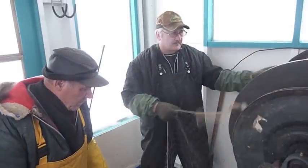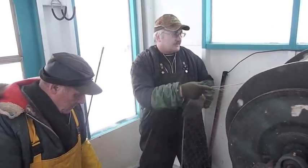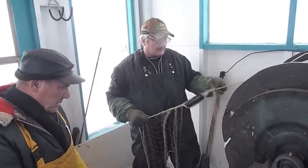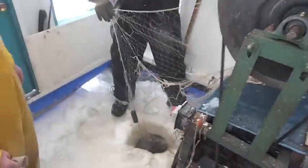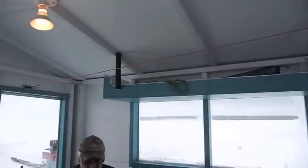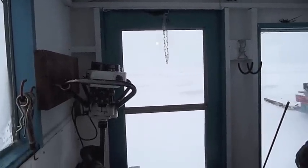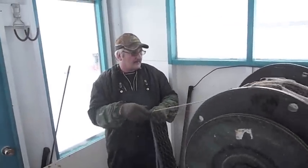Dave, how often do you check the nets in winter here? I've been doing it twice a week, but once I get a few more in, I'll just go once a week. So once or twice a week. Fish'll last since the water's pretty chill enough. There it is — goes all the way up, over Dave's head and out, all the way through down to that hole. Pretty interesting way.